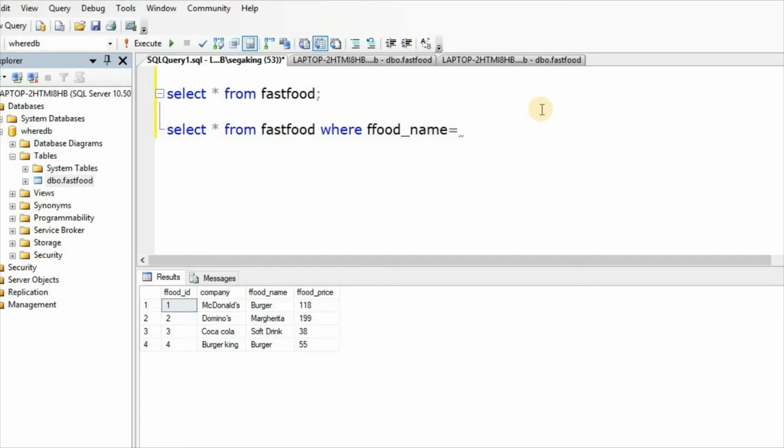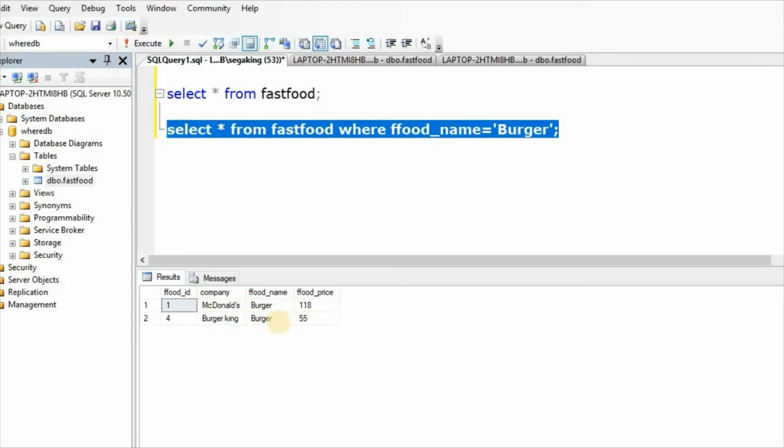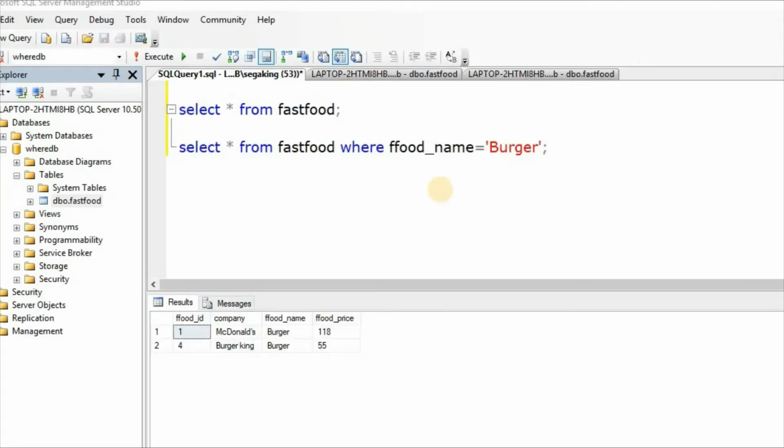So here we are using the comparison operator equal to, and here burger. The name is text, so here single quotes. Here we can see two records in which F food name is burger. If we execute this query, we get two records in the result.